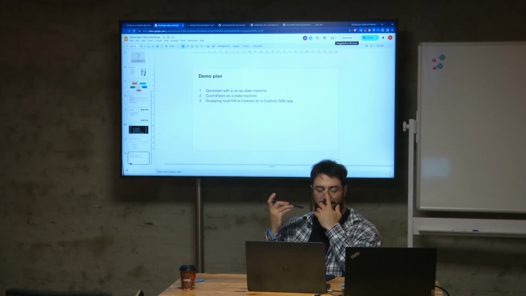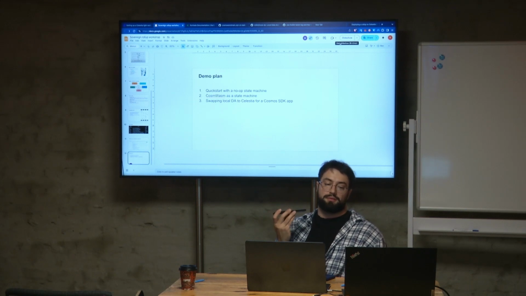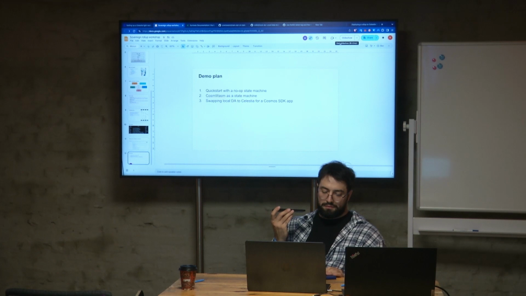You can build a Cosmos SDK app, for example, and go to market really fast with a rollup while having all the capabilities that you might be used to with a full-fledged blockchain. So a rollup is a blockchain.